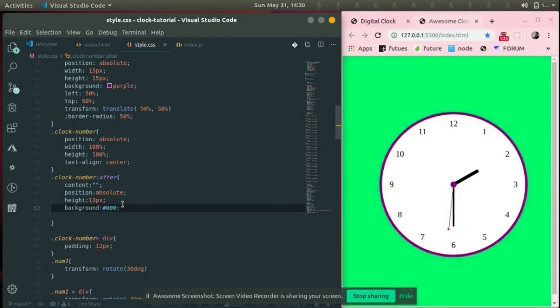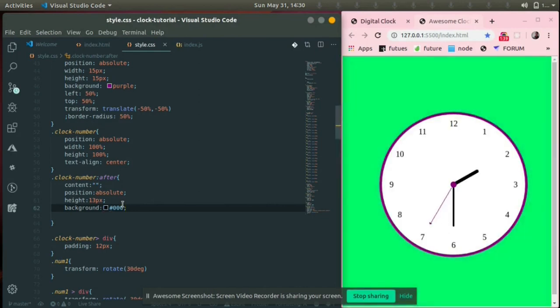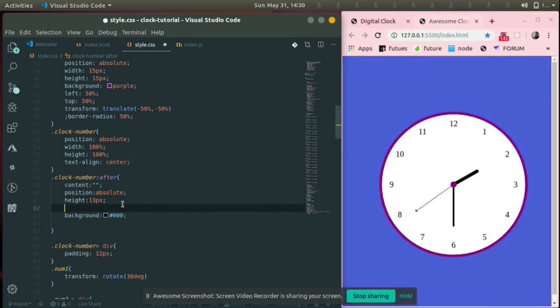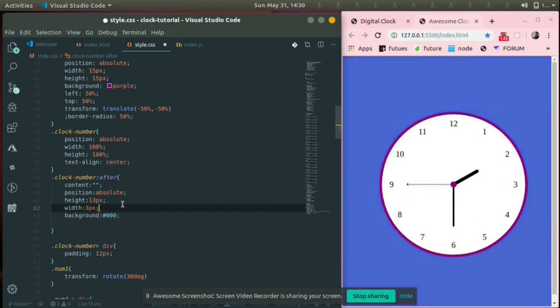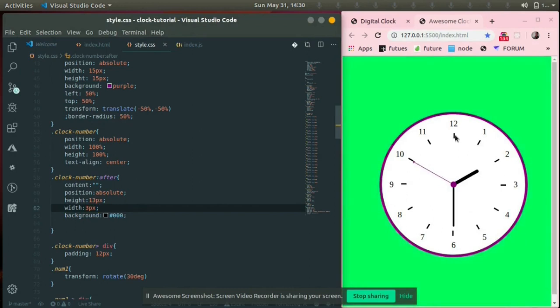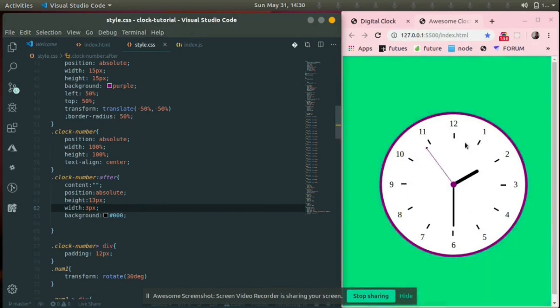Okay, so let's save and see. Set the width to 3 px. Okay, so I think this is the pointer here. So it's pointing to the clock number.